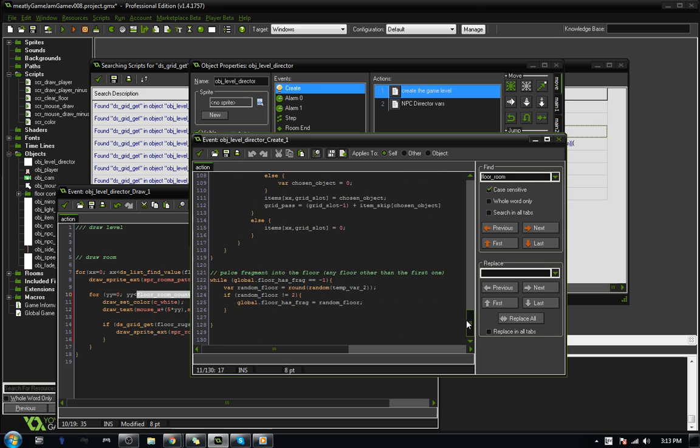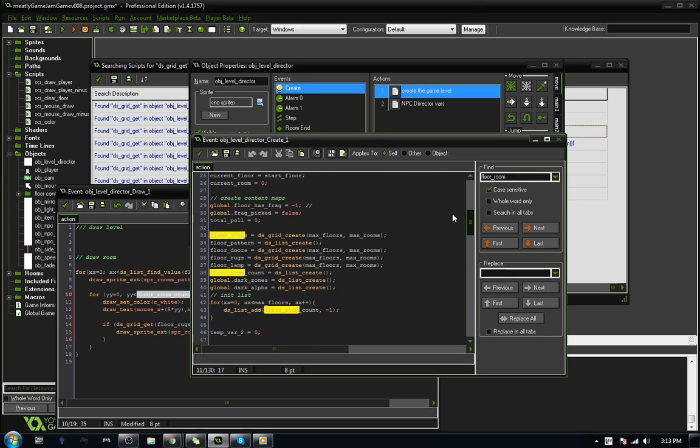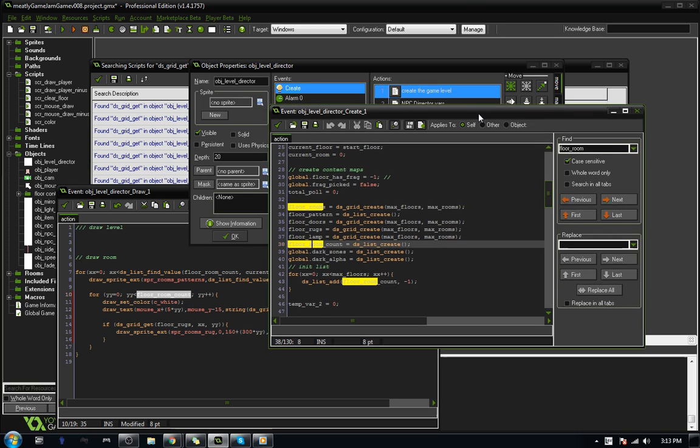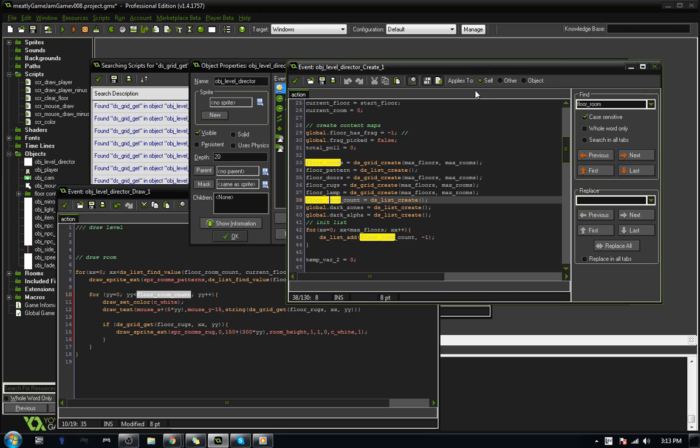Here's floor room count. And no, it's right here. Oh, because it's a DS list, I'm not accessing it properly because I'm a stupid idiot. That's right. So floor room count is a list.